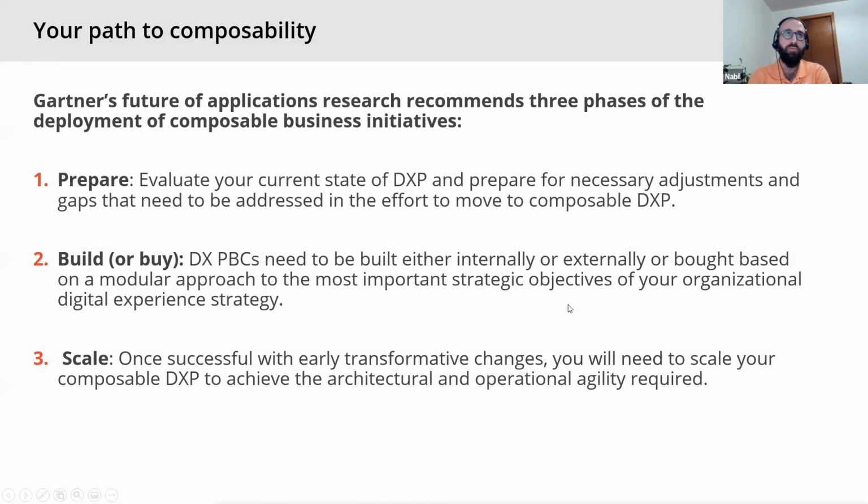Also, according to Gartner, the future of applications research recommends 3 phases to the deployment of composable business initiatives: prepare, build, and scale. In the prepare phase, we need to go to the drawing board a little bit, evaluate the current state of the DXP of our implementation, and prepare for necessary adjustments and gaps that need to be addressed in the efforts to move to composable DXP.